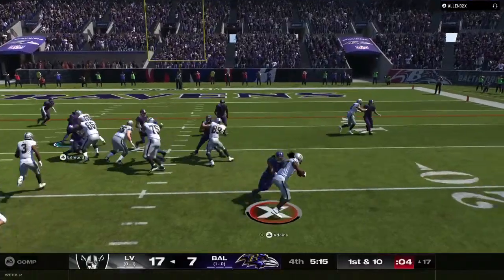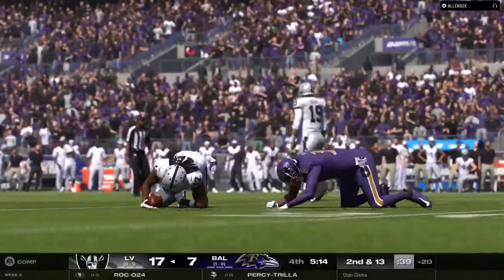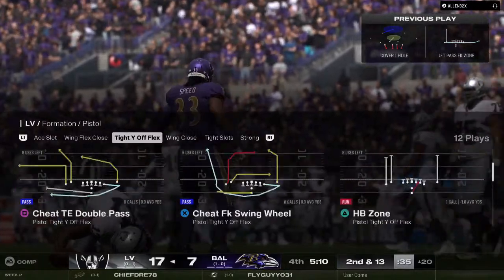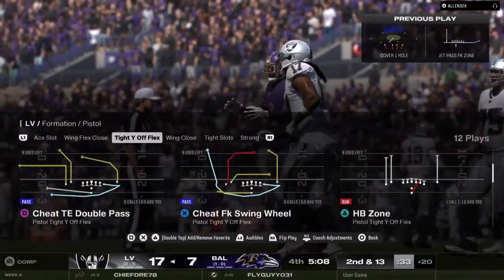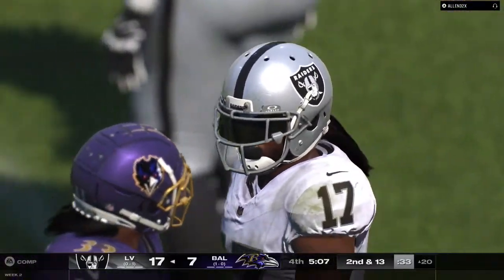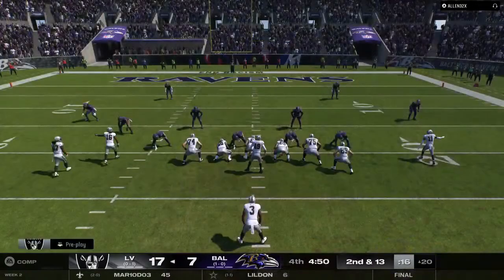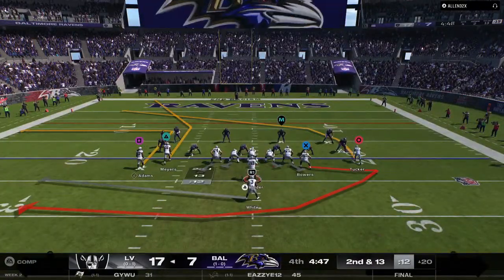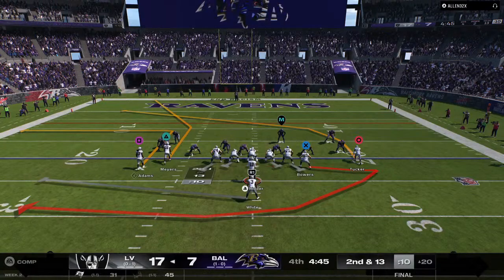Now here's a little touch pass as they tap it quickly to their receiver. A great read by the secondary. They come up to stop that touch pass before it can even get back to the line. The defensive coordinators love that. You got a cornerback willing to stick his nose in there, come up on run support, and stop that pop pass dead in its tracks.